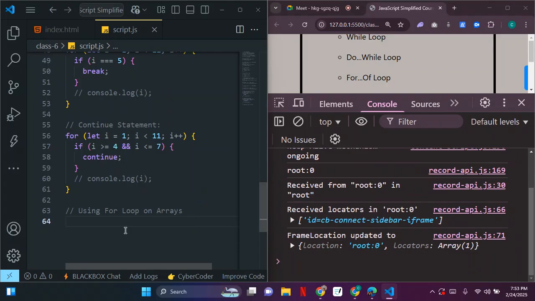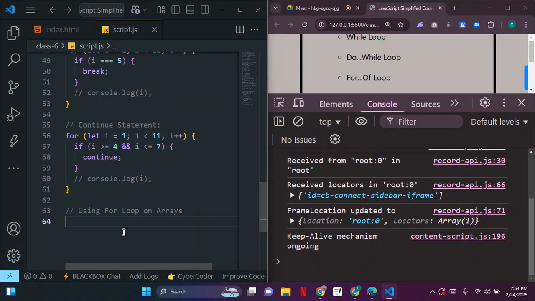So array is one of the objects that can be looped over. There are several of them in JavaScript that can be looped over. Number one, we have arrays. Arrays can be looped over. Strings can be looped over. Maps can also be looped over, which we are going to look at in this class. Sets can also be looped over, but a literal object cannot be looped over because it's not an iterable.